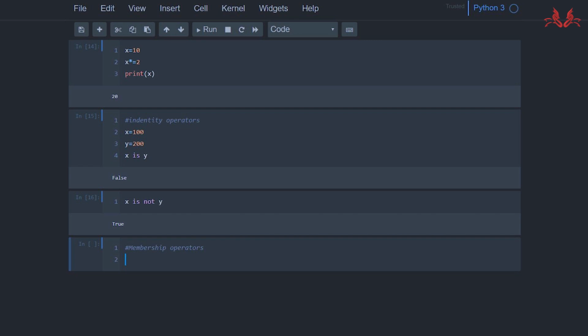We set a list of players: Trae, Williamson and Doncic. And we print Trae in the list of players.